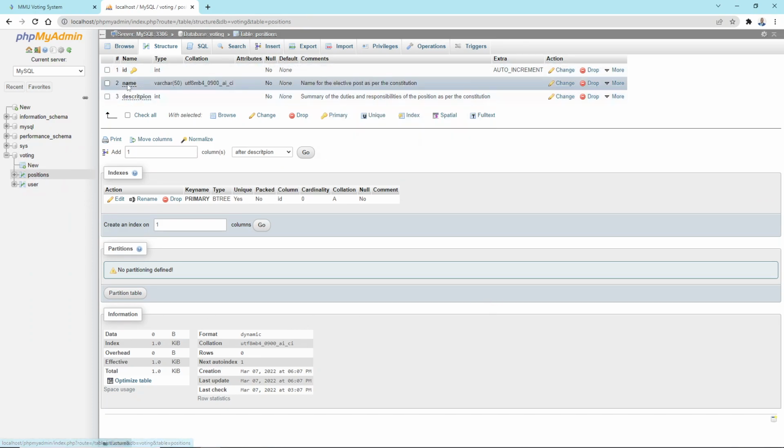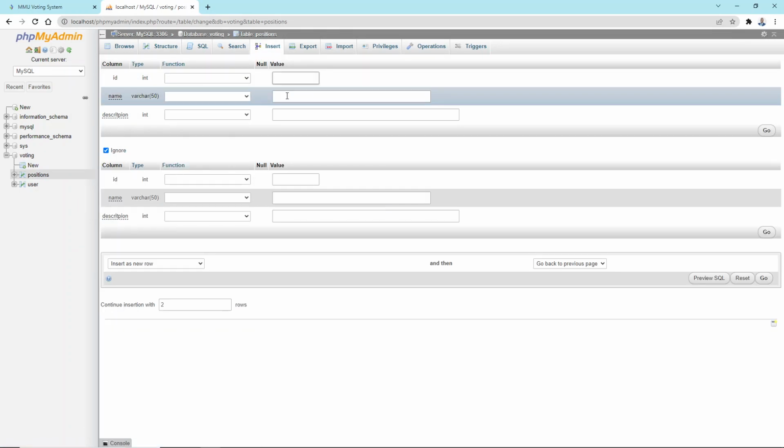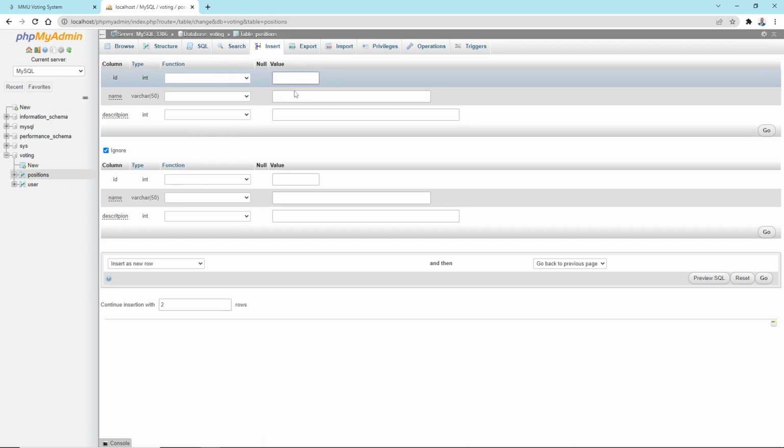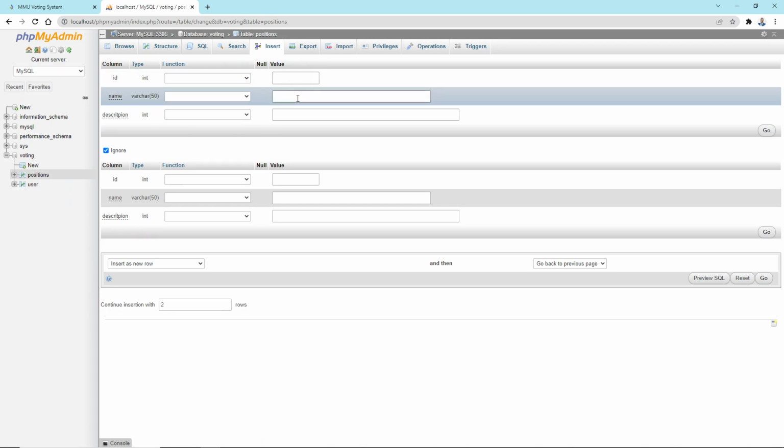So now we have this table, positions, and for this one, I just want us to insert the positions manually. So I'm just going to click insert here. We're not going to fill the ID. We're just going to fill the name, president.